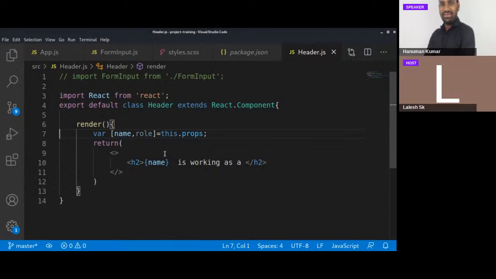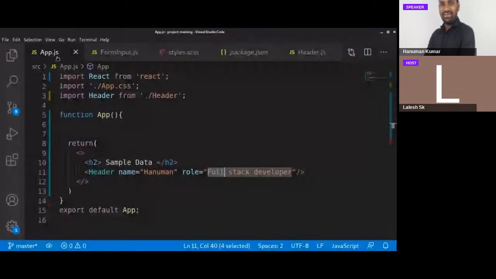So where name and role this dot props, that's fine. So ReactJs. So name and role. That's fine.